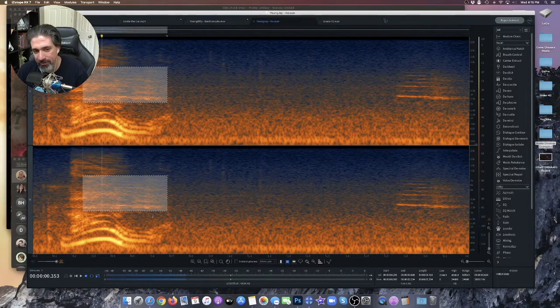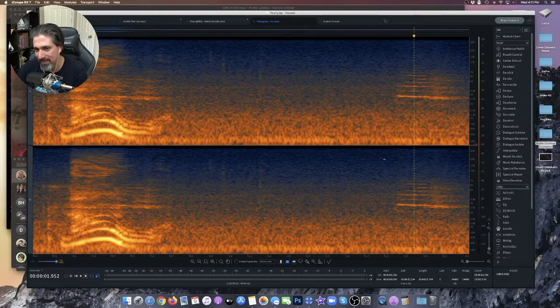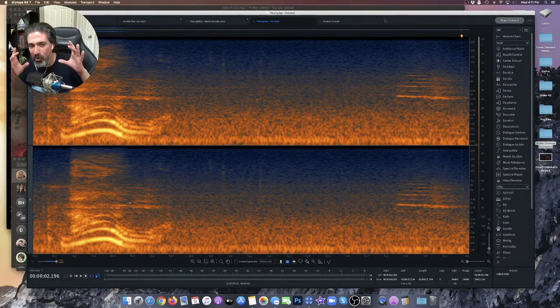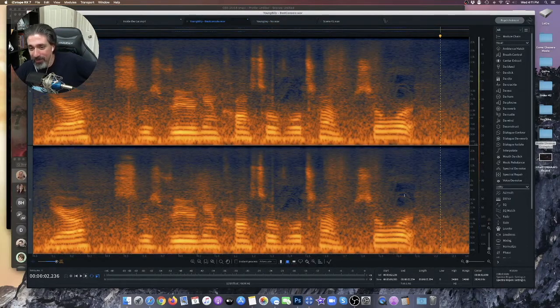So all I can really do in this case, and I remember because I did this whole file earlier, is basically turn down the gain on the bird here. And then you can see here, this is the bird by itself, no vocals. It's a different bird and it's got more harmonics to its voice, because you can see these lines represent the different harmonics. So here, all I could do, unfortunately, is go in there and just try to turn that down a little bit. But over here, I think we did a pretty good job.